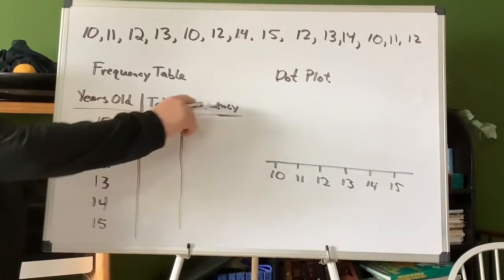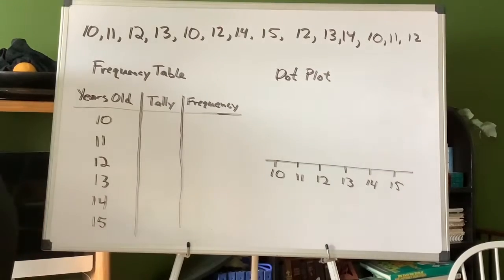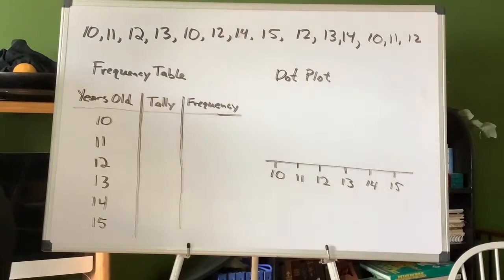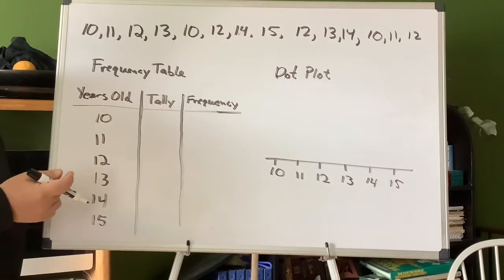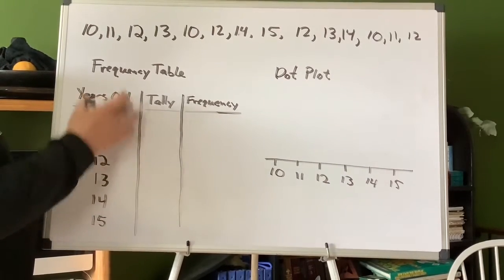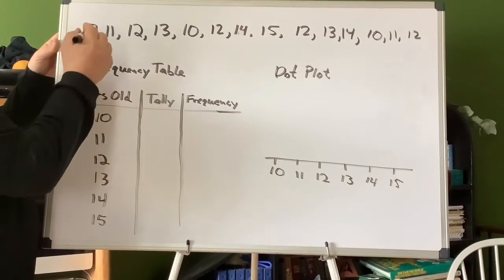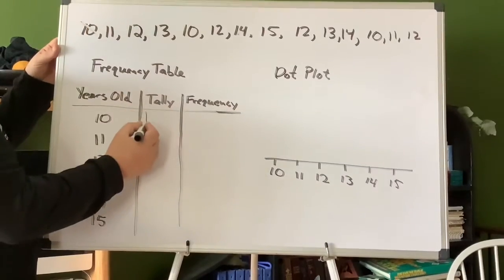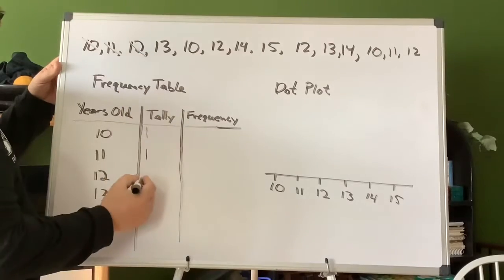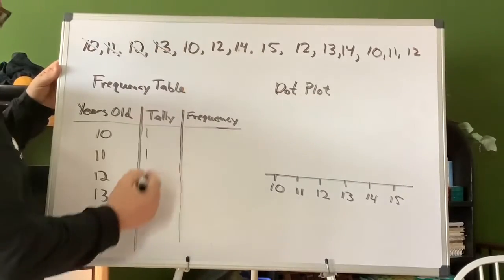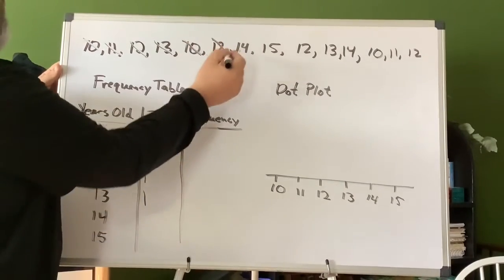Besides just having the years old and the frequency, I just made these numbers up, and I just said that it's ages of some kids or whatever. But I wanted to show you this tally thing because I think it makes a lot more sense than the way that they did it on the video. Okay, so I'm going to create this chart, and so here I go. So 10 years, I'm going to put a tally. 11, that's my 11-year-old. 12, 12, 13, 13, 10, now I'm coming back up to here, 12.